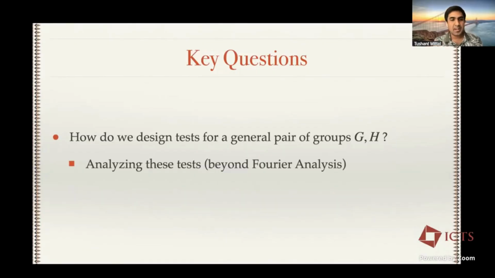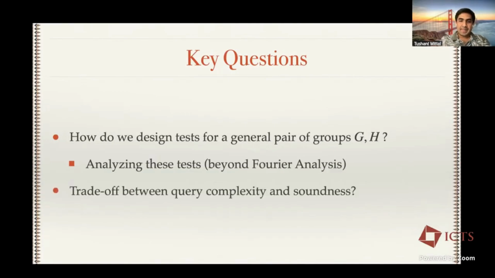Another bottleneck in this low soundness regime is that earlier analyses depend on Fourier-based proofs. And for an arbitrary H, that's probably not a useful tool because you cannot really embed H into the complexes or the scalars. Okay, so you need more general ways to analyze these things beyond Fourier analysis, what are called physical space proofs. Okay.